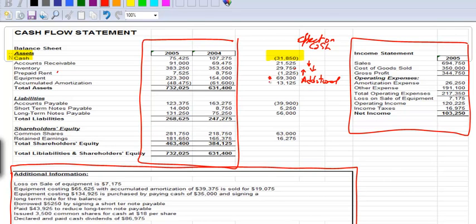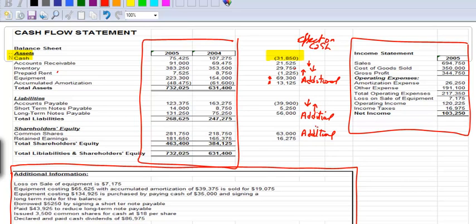So for these things, I'm going to look at my additional information for further clarification. Let's look at our accounts payable. Accounts payable went down by 39,900, so our cash is going down. Short-term notes payable has gone up. It means that we borrowed money. And long-term notes payable has gone up, but I'm going to put additional information here because it could be a combination of a few things. Finally, common shares has gone up to 63,000, and retained earnings, again, is additional information that I need to look at.